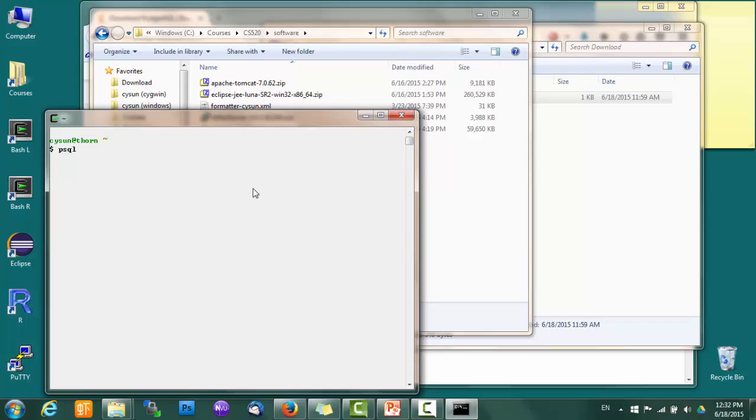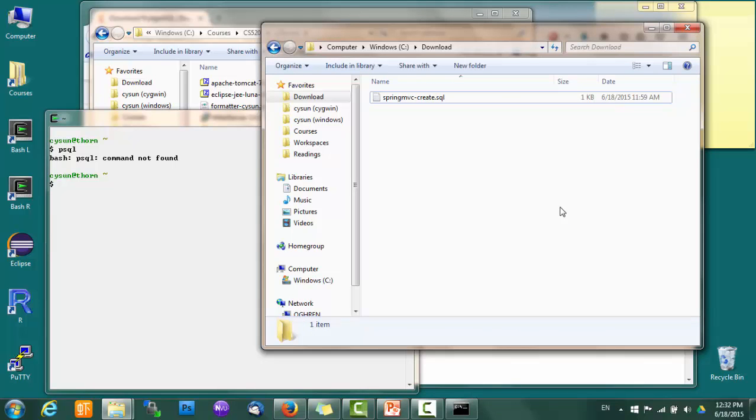window and type psql, there's nothing there, and this is because by default psql is not in the command path, so we have to add that so Windows knows where to find this client software.